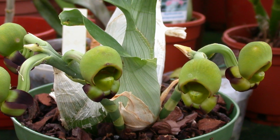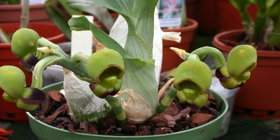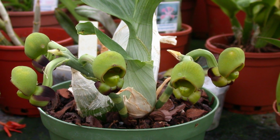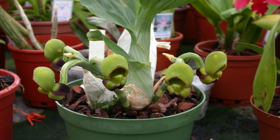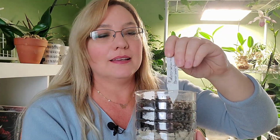So I have bark that I have pre-soaked, and it's not going to make a difference now, but it will in a couple months when you pre-soak it. So you're going to fill this almost to the top. Now I know this sounds insane to fill it that much, but yes, those roots are going to grow down and drink water from the reservoir, which there always will be water in the reservoir. So get that name tag and make sure you're not covering the water hole.